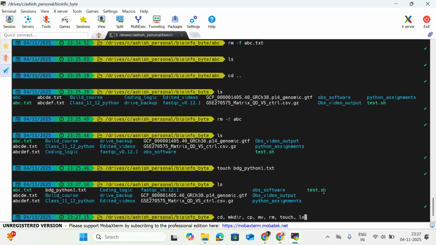Then the ls command to list all the files in the folder. Then the pwd command, which prints the working directory and the path of the working directory. Then we also saw the echo command. So these are the basic commands we have covered today: cd, mkdir, cp, mv, rm, touch, ls, pwd, and echo.